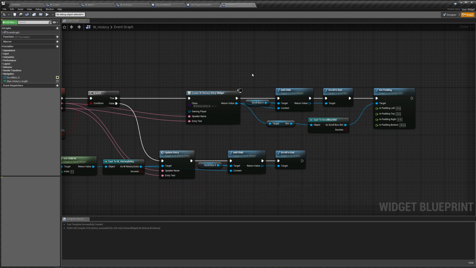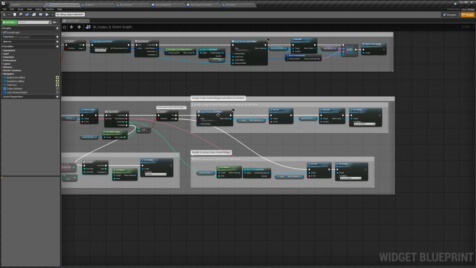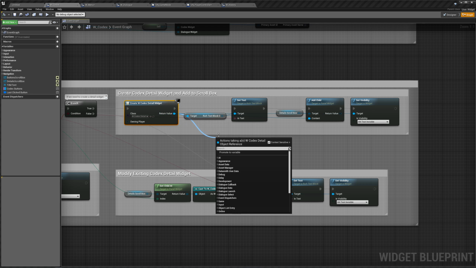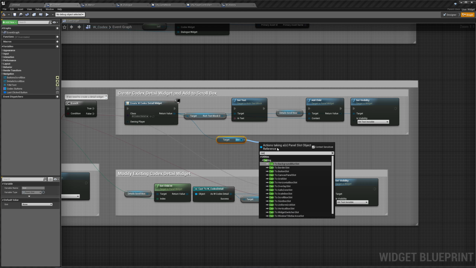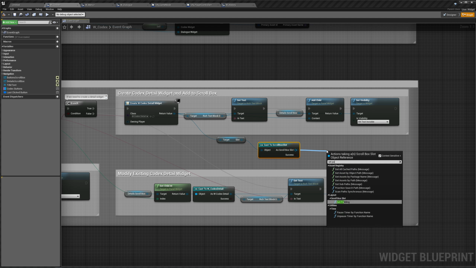I'm going to do the same thing for our Codex entries. So in our Codex, when we create a new Codex details widget, I'm going to get slot, cast to scroll box slot, convert to pure cast and set padding.